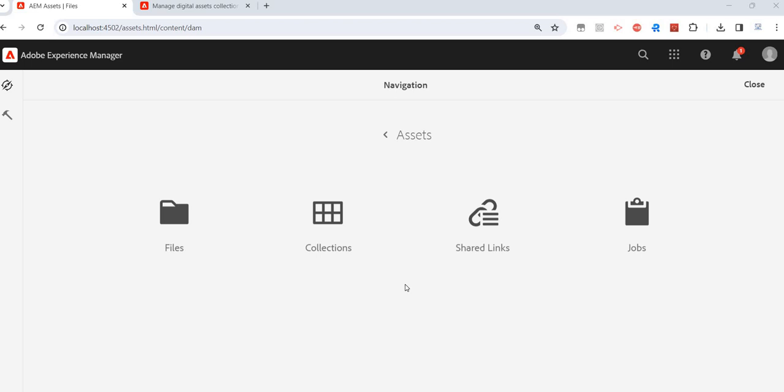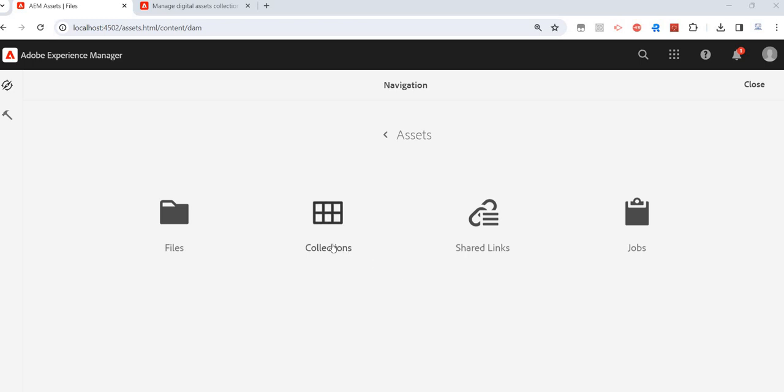Now in AEM we have two types of collection. One is a static collection, in which I choose the image assets and put them in the collection. The second one is a dynamic collection, where as soon as you have more assets of that type, they will be added to your collection. One thing to understand is why we need collections: within your organization you have different users and authors, and you want to share these collections with them so they can do something with them. So it is shareable content, and it is easy to manage because each collection has tagging enabled. We can tag the collection.